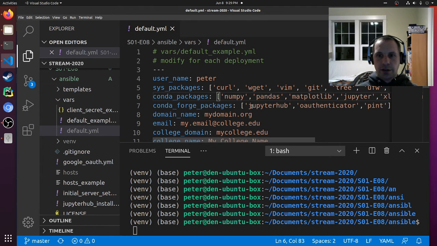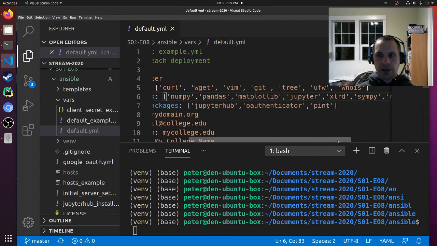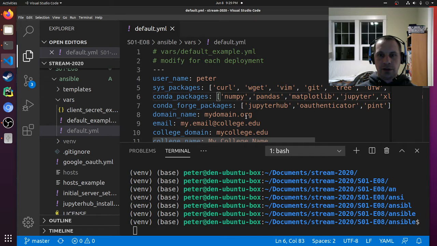Then the Conda Forge packages like JupyterHub, Authenticator, and Pint. They're not part of the standard Anaconda channel, so we'll install those too. Then we need our domain name, so that was engr114.org.